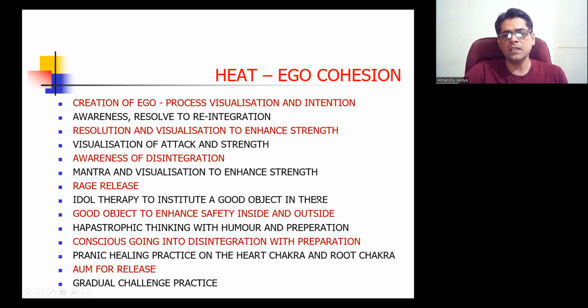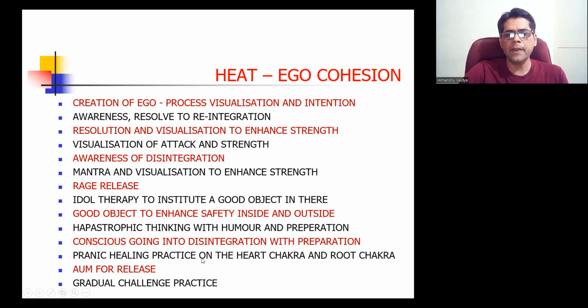Good object to enhance safety inside and outside. If we have good objects inside and good objects outside, and often this happens by relating or joining groups. The opposite of catastrophic thinking is humor and preparation for ego disintegration. This helps. This is very experiential. Just go along doing it and it will reveal its full color and flavor to you. One should consciously go into disintegration with preparation. This cannot be done the first time, but after 2-3 times, if something is repeating, it can be done.